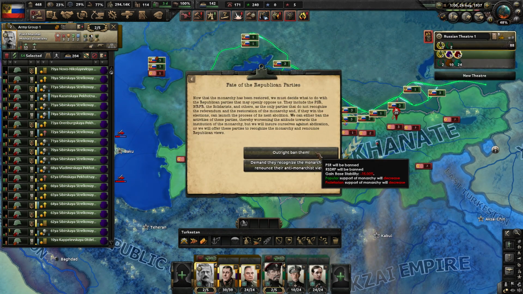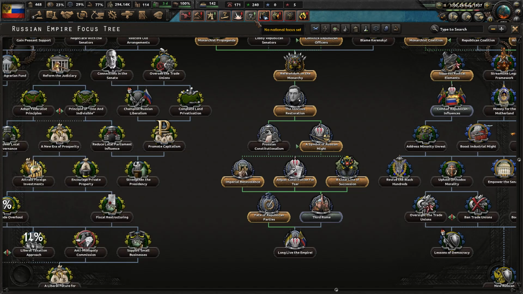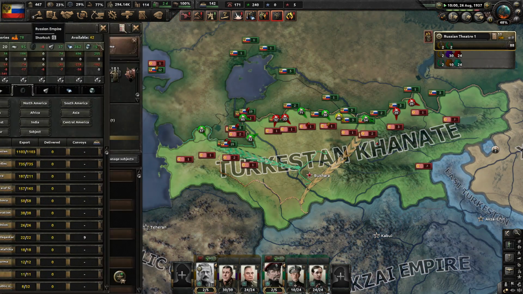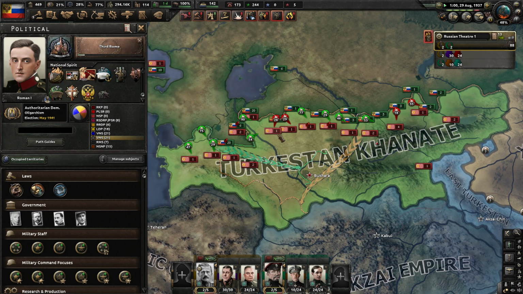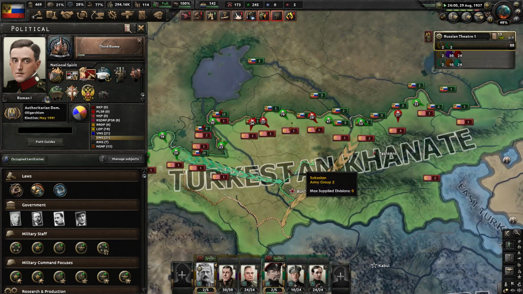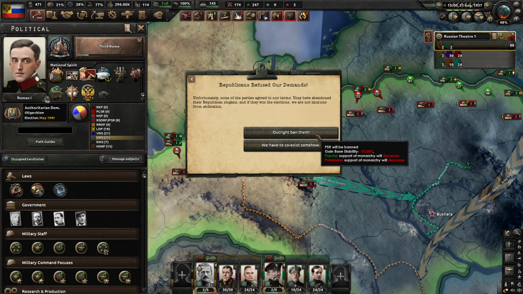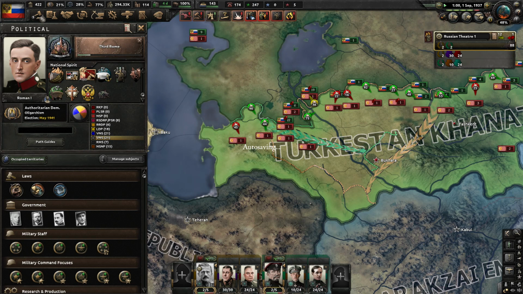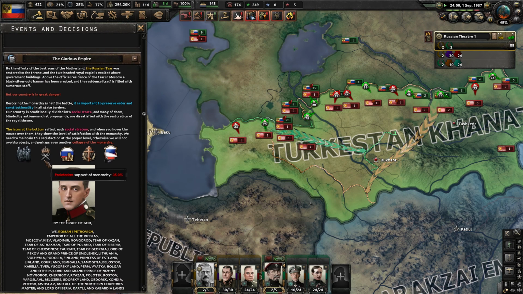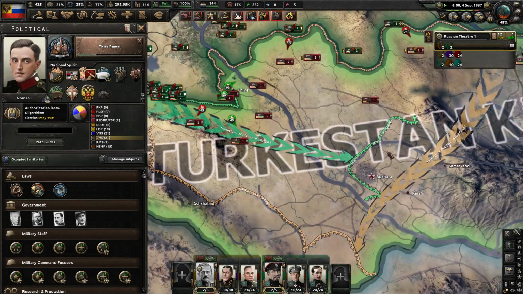Favorite Republican Party, we will demand they recognize monarchy and renounce their anti-monarchist views. Now we do third rank. Republicans refuse our demands. We have to coexist somehow. We can't just outright ban them. So we do need the popular support to grow, or at least be maintained.